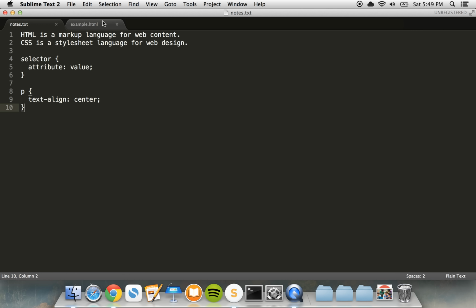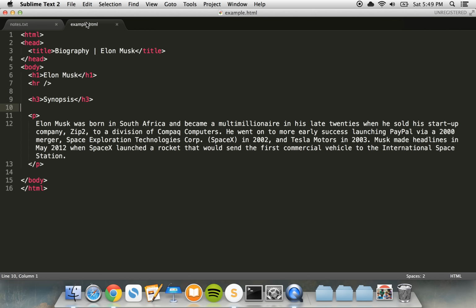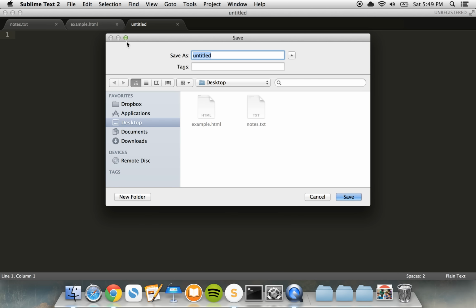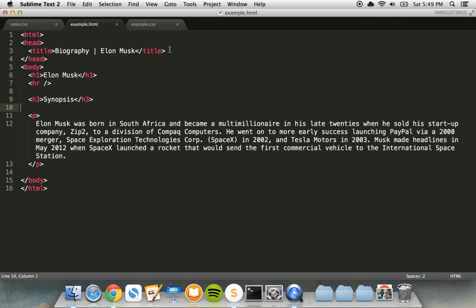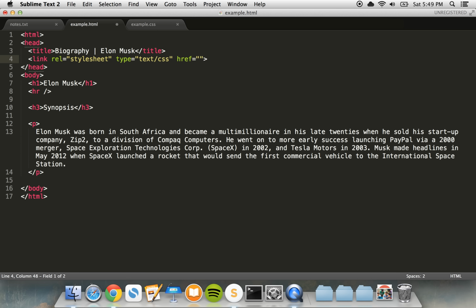So let's actually create a CSS page. In addition to actually writing the CSS and creating the document, there is one other thing we have to do. So let's do that after we create our page. So let's call it example.css. And then let's link to it in our HTML page so we can actually use it. Don't forget that, otherwise your CSS will not work out. I just pressed link and it typed all this code for me. Usually this code stays constant, so all you have to do is add the name of the style sheet.